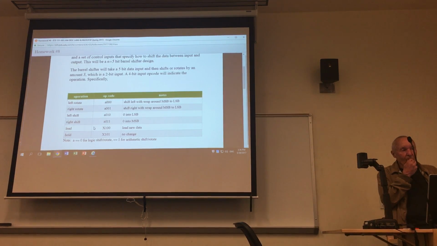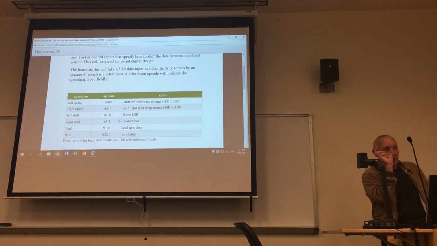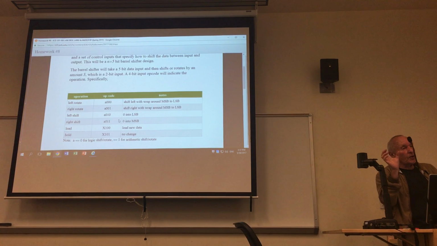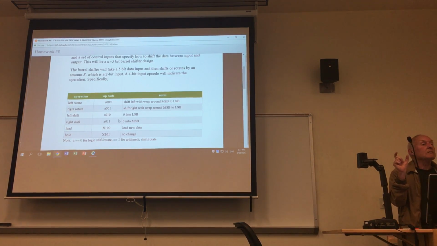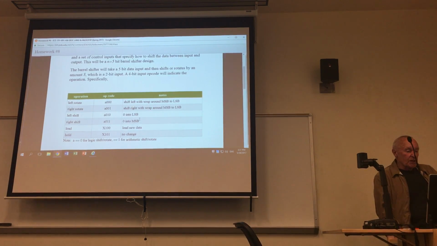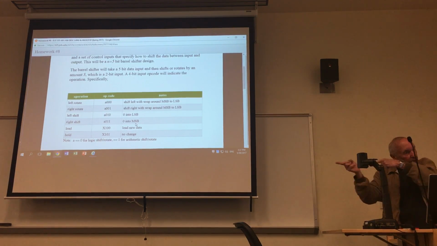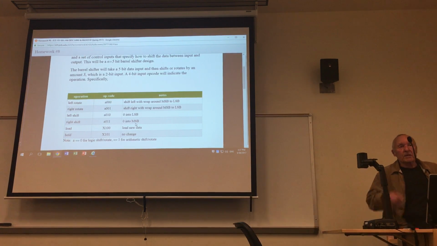Yeah, for the one that says 0 into MSB, if that's a negative number, would that be a 1, or is that only shift to 0? I'm sorry? If the number that's in there is negative and we want it to be an arithmetic shift, would that shift in a 1? The arithmetic shift will preserve the sign, it just changes the value, the data value, which is the remaining bits. So you're shifting in a 0. So it does the normal shift, which would multiply by 2 or divide by 2. But the sign bit does not change. So when this says MSB, what it's talking about is for the data value, you're not supposed to change the sign if it's an arithmetic shift. So you're actually shifting into the second most significant bit if you're doing a shift, right? Does that make sense? Yeah.